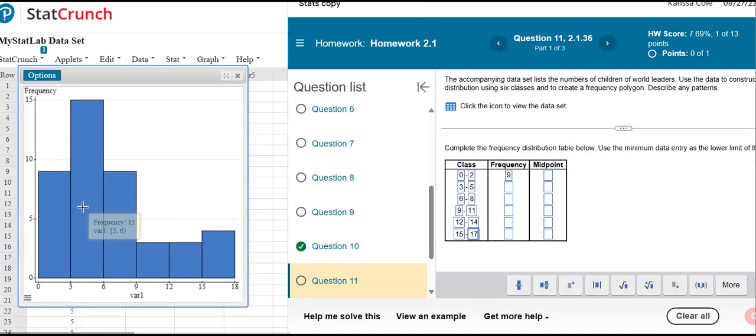And I should go back to the frequencies. So this one, frequency 15. This one, frequency 9. 3. The next bar is the same height, so it must also be 3. And then the last one is 4. So this is how you can use StatCrunch to create, it's not exactly a frequency table, but it does give you all the information nice, neat, and organized. And if you ever do need a histogram, this is how you do it. Makes a beautiful histogram.